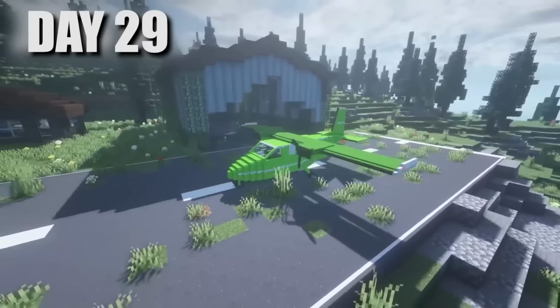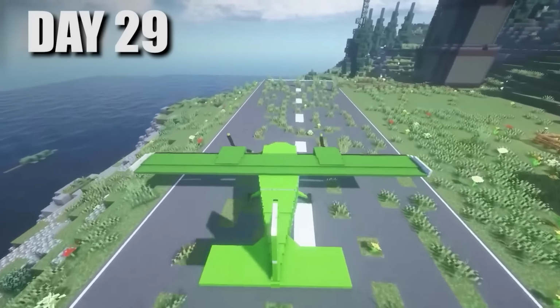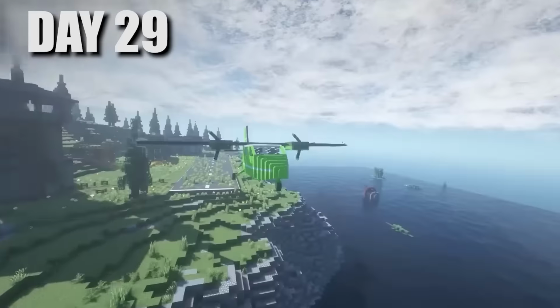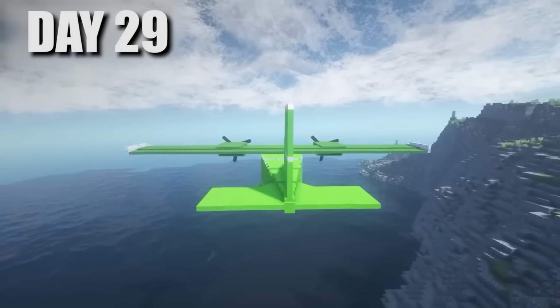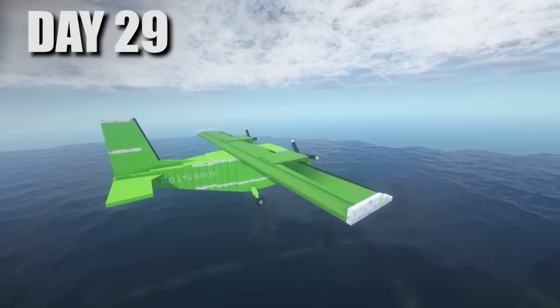And now it's finally time to return to the most important vehicle in this survival. This is of course our favorite plane. On the evening of day 29, I decided to take it for a small flight. Incredible, guys, we're flying again. In terms of handling, this aircraft of course is not as maneuverable as the previous one though.